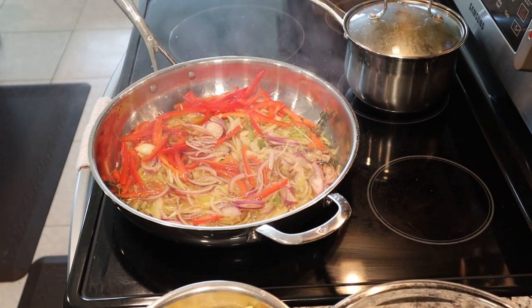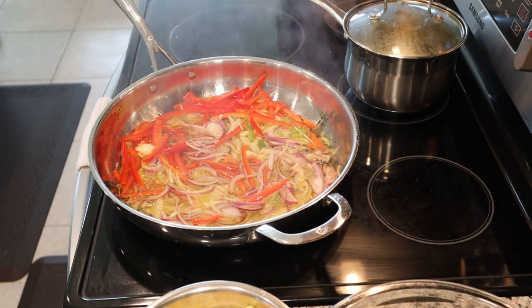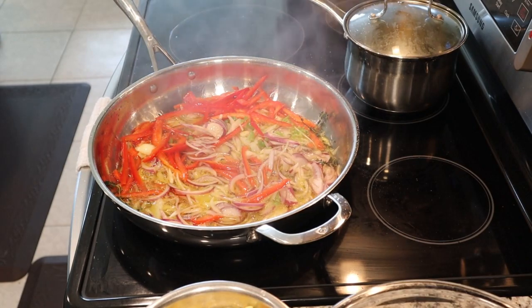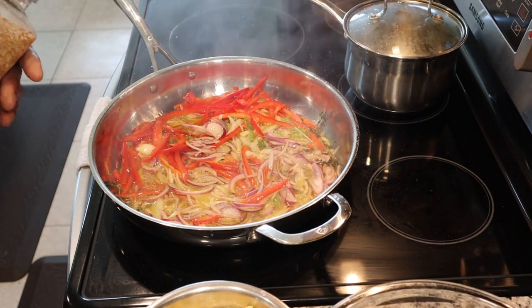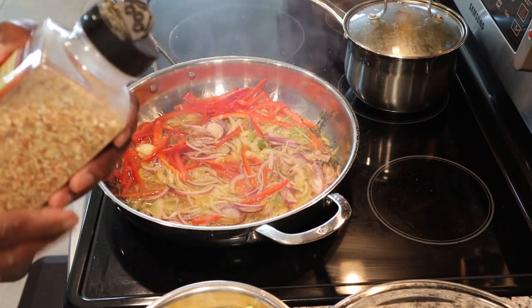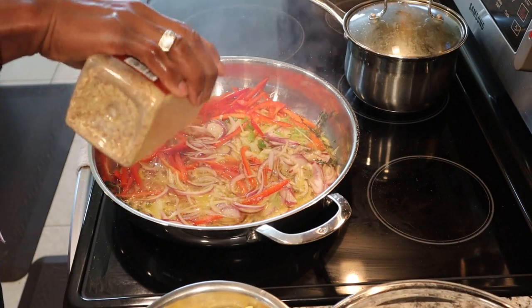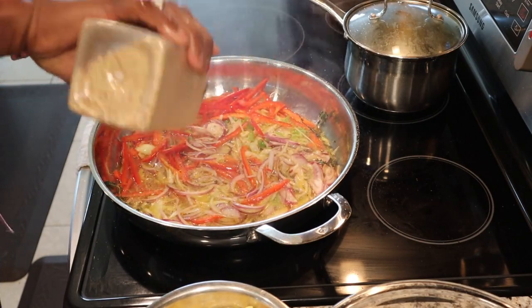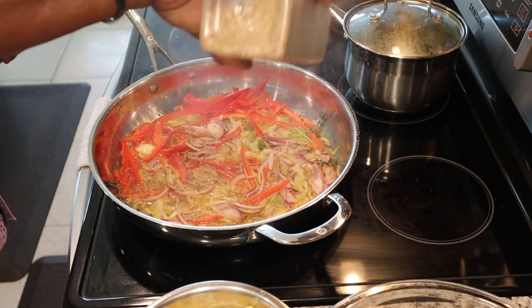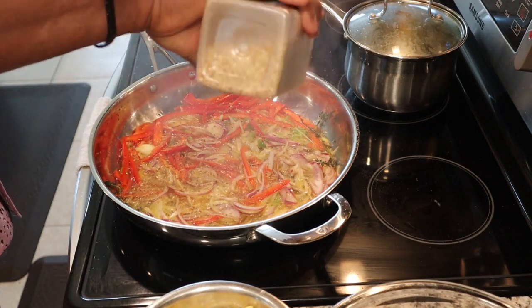So for seasoning, because the saltfish is already salty, I'm trying not to use anything with salt. So this is a no salt seasoning. It's a blended spice seasoning without salt. This is just for flavor. And I'll be generous.